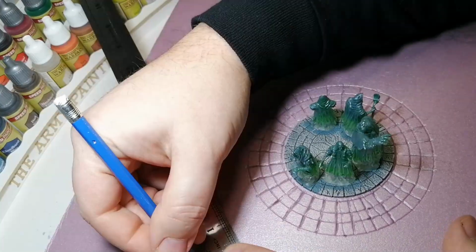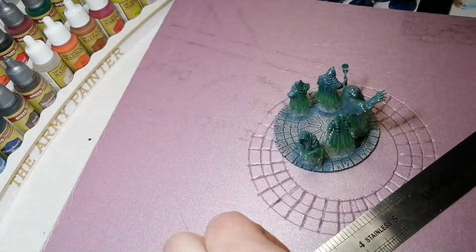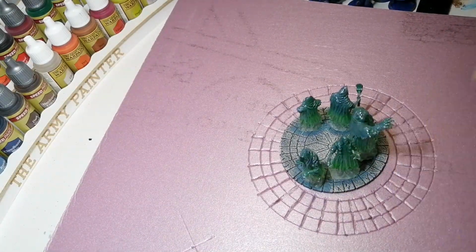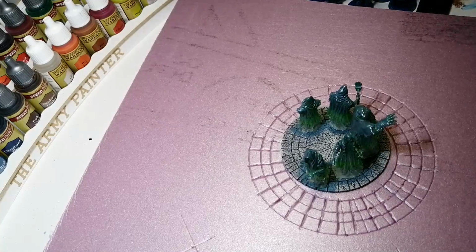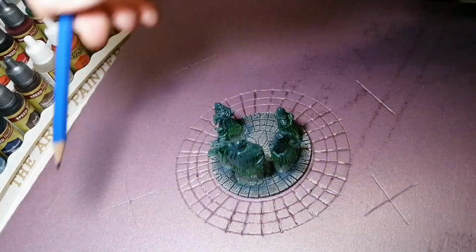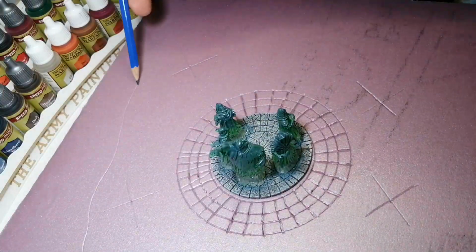And then I started measuring up approximately where I was going to put the columns that were going to be going around this guy, and I wanted to follow approximately where they were looking. So I was looking at, okay, let's put one column in front of this ghost, in front of that ghost. So I was marking it out, but I ended up not going necessarily exactly where it was, but it's not a big deal. If the X's are there, they're going to be covered up with texture and with the columns anyways later on.